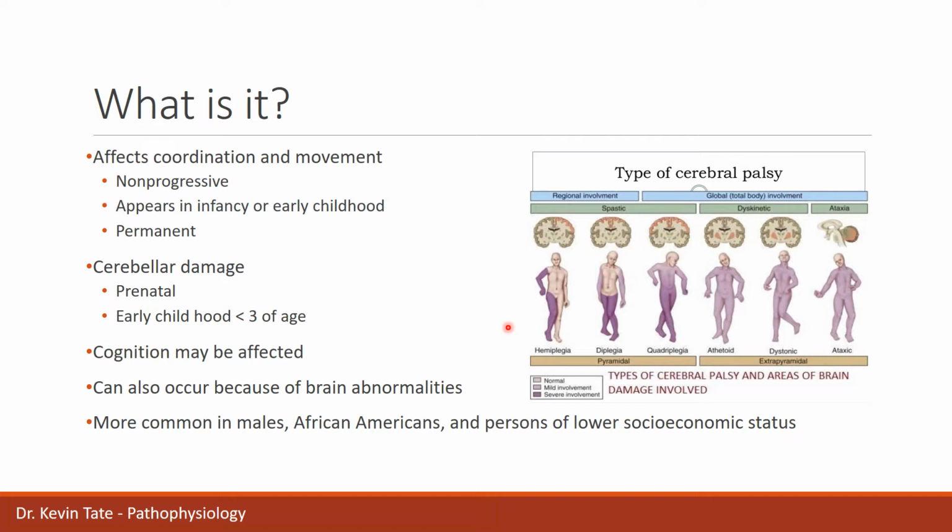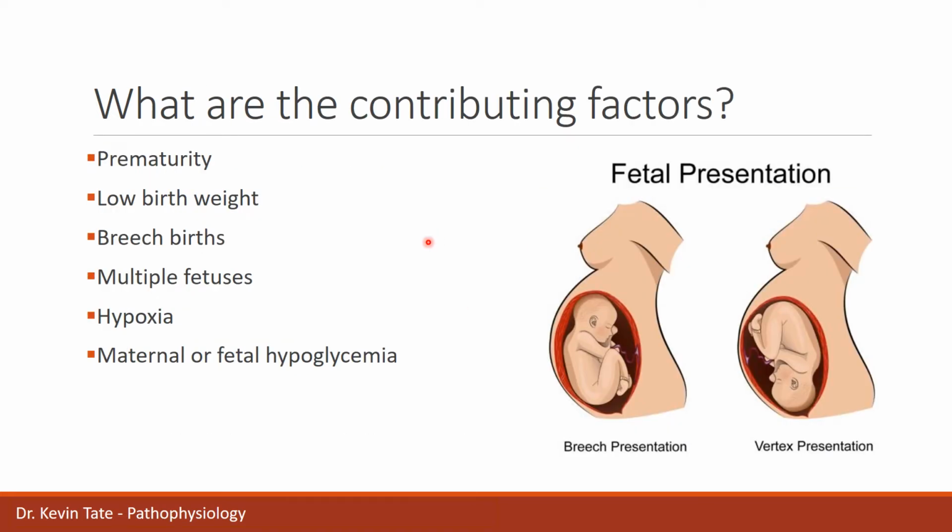Okay, so this disorder is more common in males, African Americans, and persons of lower socioeconomic status. And generally, we see these disorders because of poor maternal diet, obesity, diabetes, and prevalence of smoking. And so we see a number of conditions of socioeconomic status that can come into play here. So cerebral palsy is the leading childhood disorder. It occurs in about three to four out of every 1,000 live births, and while it is non-curable, treatment can help, but it is very expensive treatment.